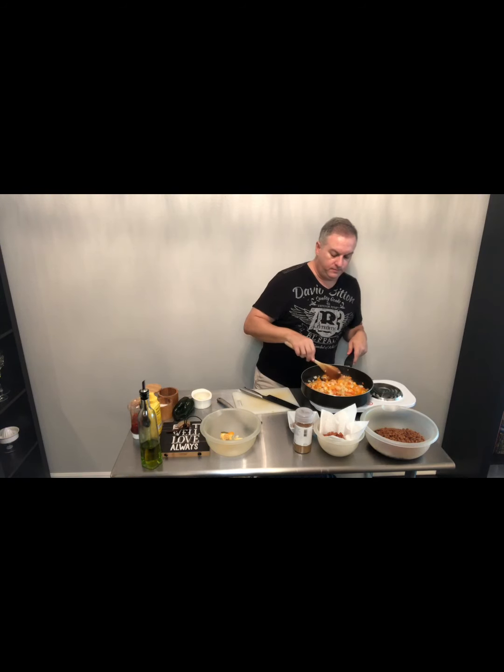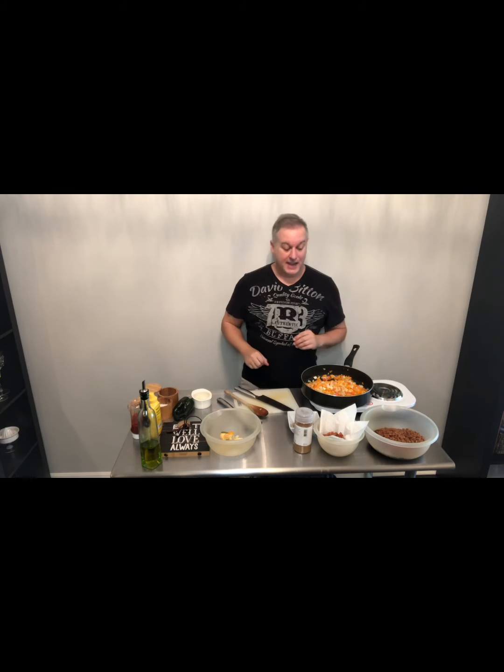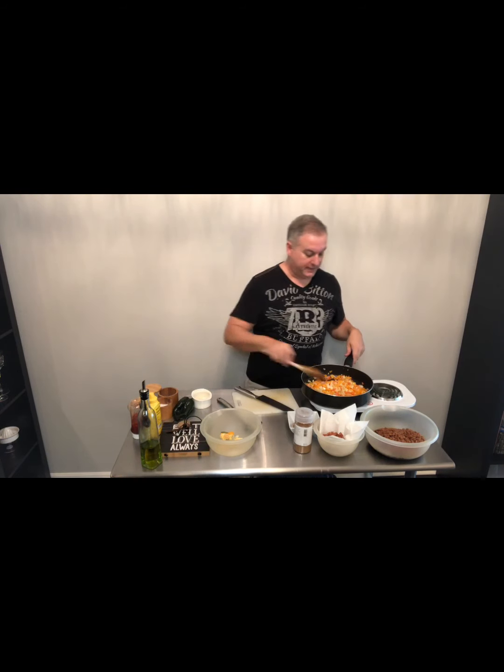Now, baked beans, you're probably thinking, well, they have those in a can. I can just dump out the can, put it in a dish and call it a day. Trust me, you want to amp up the flavor profile in baked beans compared to what's in a can. I still use 2 canned things, a can of baked beans as well as a can of black beans, and I'll talk about those as I add them to the pan a little bit later.